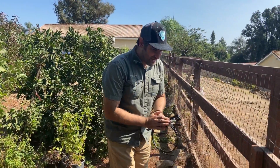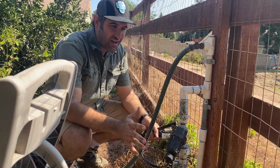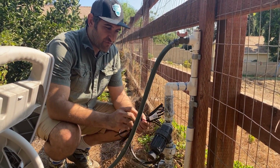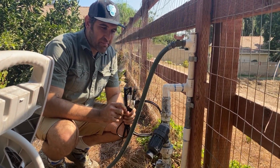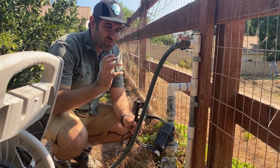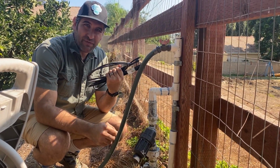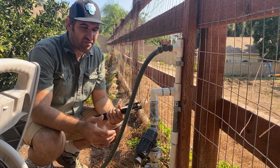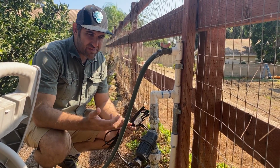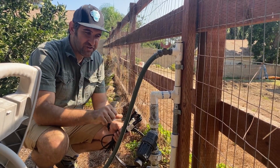All right, so this is kind of the brains, if you will, or the little central hub of how we handle our irrigation up here. For drip systems, there are a couple of things that need to be true. One is you want the pressure that's coming in to be stepped down. Drip systems are made to be used between like 25 and 35 or 40 PSI. It'll usually say on whatever it is what the PSI is. So you want to use something that's a pressure regulator that brings that pressure down.